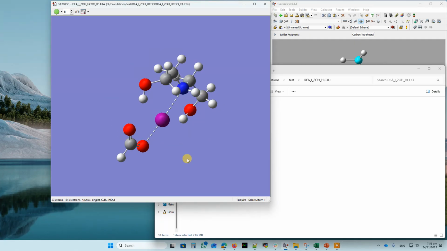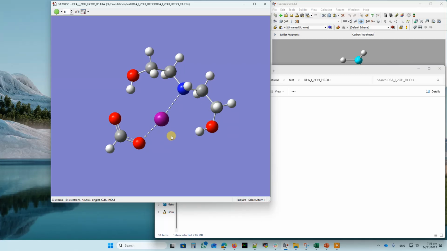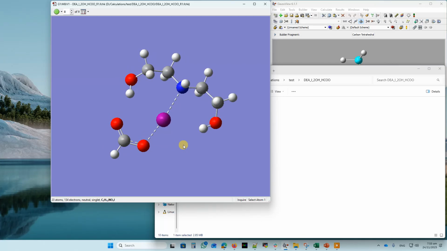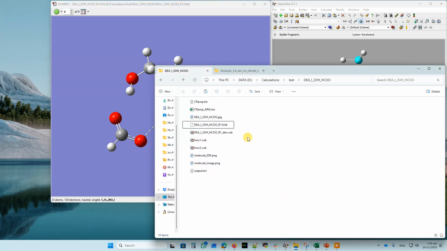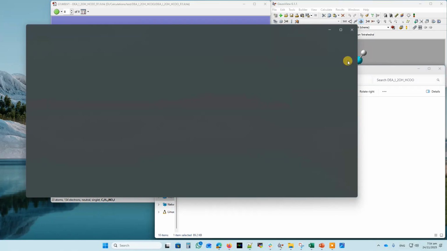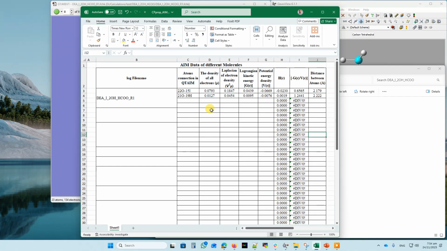So we're going to discuss just this molecule. I took this molecule because it has a few different kinds of interactions and I just had its data, so it was easy to follow. So we'll use this molecule and discuss it. What I have done is the NCI analysis, and we also have its AIM data, so all the atom connections and their values. And now we're going to discuss this.